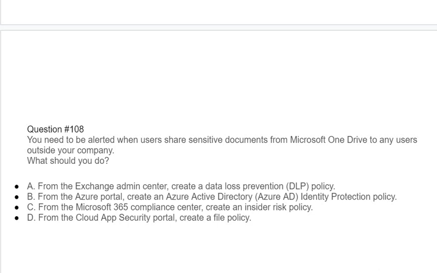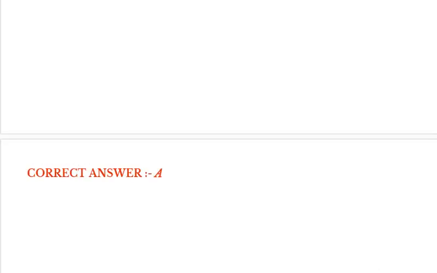Option B: from the Azure portal, create an Azure Active Directory Azure AD identity protection policy. Option C: from the Microsoft 365 Compliance Center, create an insider risk policy. Option D: from the Cloud App Security portal, create a file policy. Correct answer is option A.